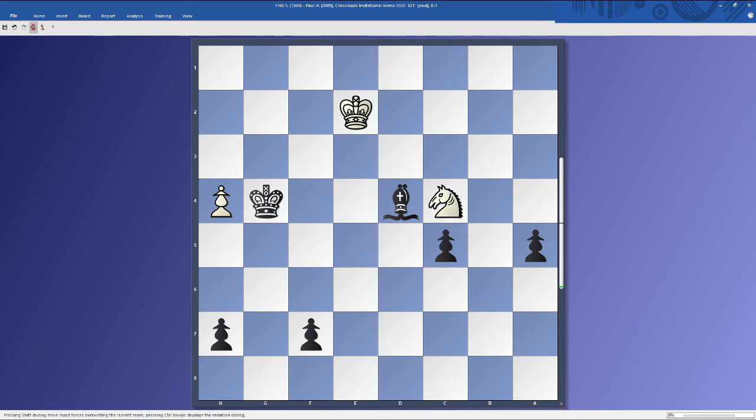He plays knight c4, hitting the a pawn here. I just push it. He plays knight a3 as a blockader, which is fine, but there's just too many pawns to defend here. And then I take on h4, and he actually resigns.